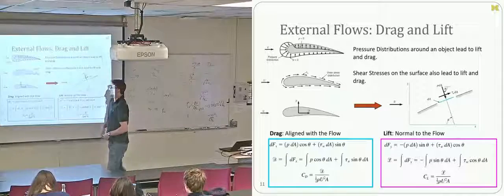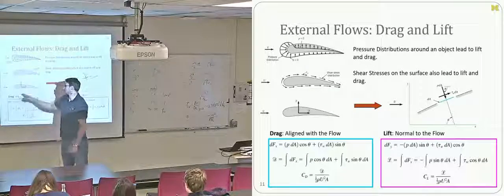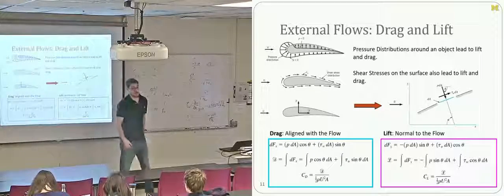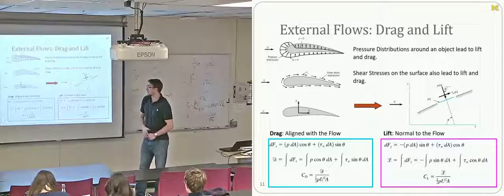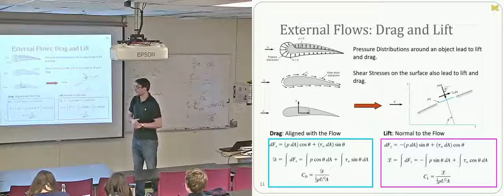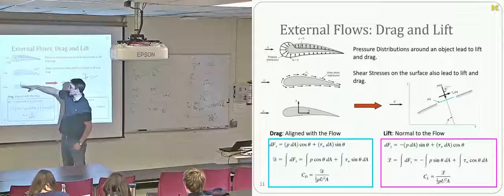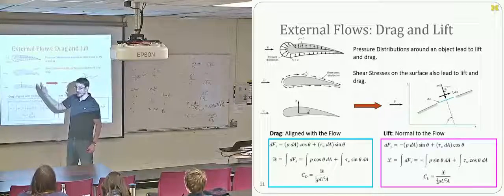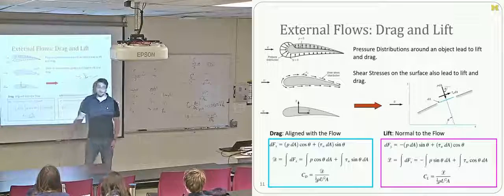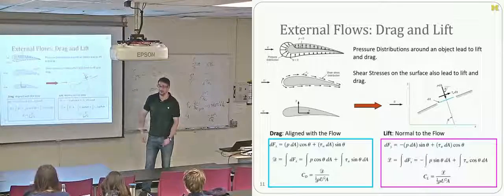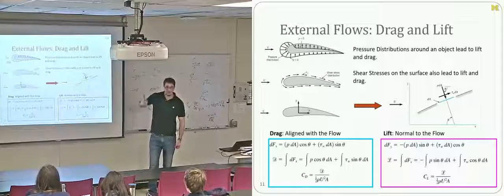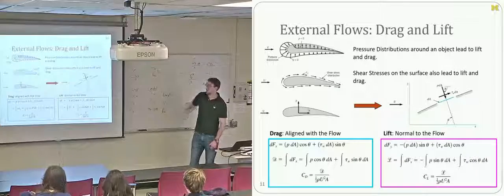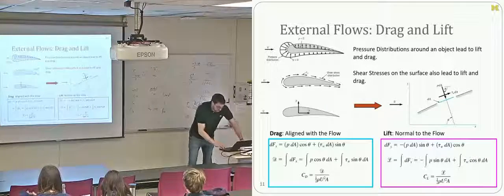The important thing to remember is that lift and drag are defined with respect to the flow, not with respect to the body. Okay, this is a mistake that is easily made. For example, if you were to tip this body back, if you were to rotate it back, such as if a plane were climbing, the amount of lift that's generated is still, the idea is for it to still counteract gravity, right, and keep you in the air, and therefore it has to be defined positive upward with respect to the plane's forward motion.